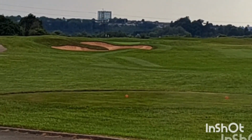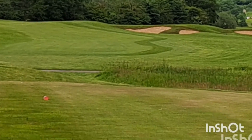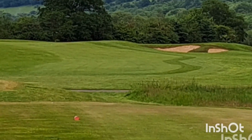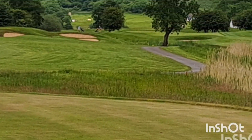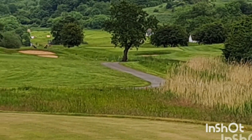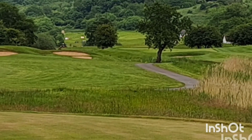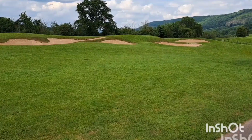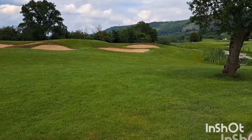Straight down the middle. Right, this is a cracker of a hole. I think this is stroke index 1. Fifth hole, 399 yards. And it looks like going straight down, but you can take the shortcut. So the green's away over there on the right hand side. But there's a great big stream or even a river sitting there in front, so it makes it very, very difficult. And this is a slight dogleg opening out, fair amount of bunkers to catch you out.